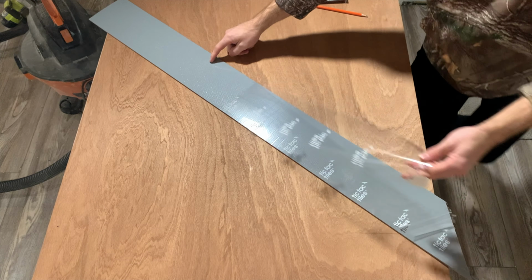Speaking of circular saws, I'm gonna use this piece of 1x12 PVC board, and I'm gonna rip it down to the width of my barn door. This is gonna be the casing that goes around the perimeter of the door, and it's gonna hide the rough edges. To attach this perimeter board, I use construction adhesive and brad nails. Clamps make it easy to hold the board in place while you nail it.